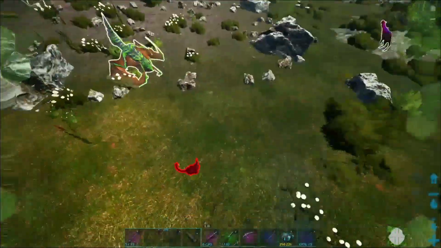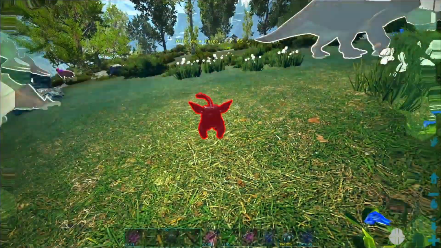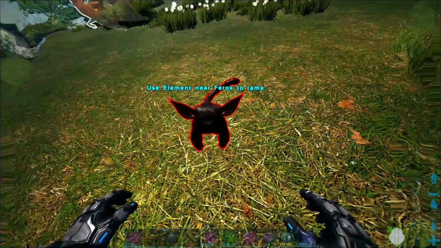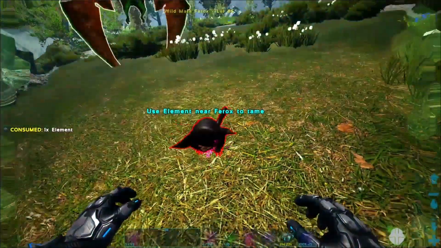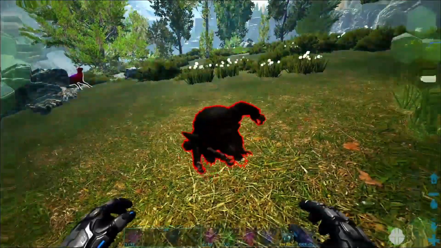There you go. You see that there? That's how they do it. So once you see one, do a little jump flip, level 85. They'll come up to you, and when you stand in here, just simply hit the button in your hotbar that has the element in it. And then he'll eat a piece of element, and then he will get big.